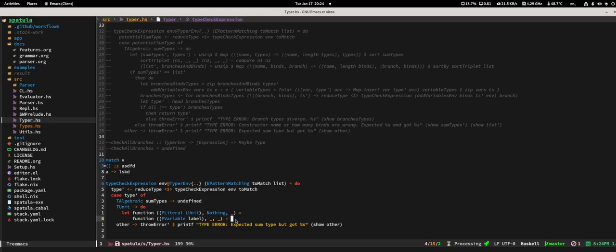Because what I guess we want to do is, if that case stuff returns an okay, then we proceed to the other piece of code that checks the branches and stuff. If not, we just want the error to bubble up, right? Yes, we just want the error to bubble up. So how do you write that? I don't know if I got your question. What I can say about the result stuff is that if you are doing some sort of a for or a fold with a list, which is our case, and you have a result that is the bad guy, the error, it will bubble up just fine.